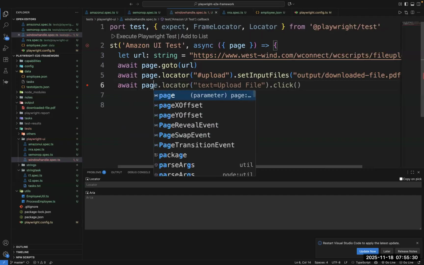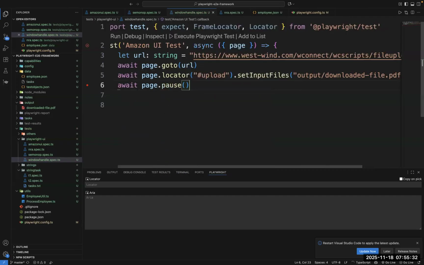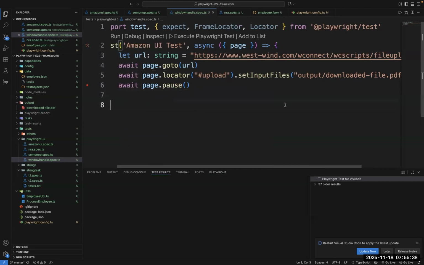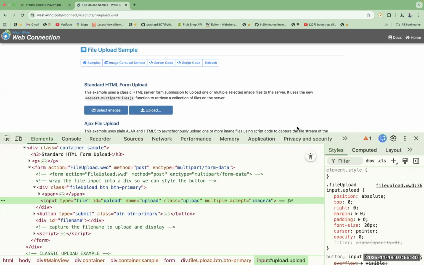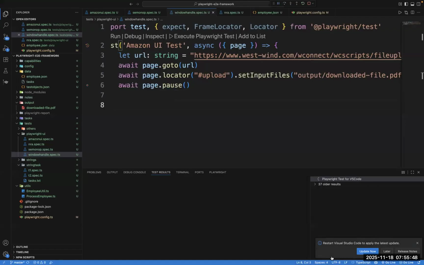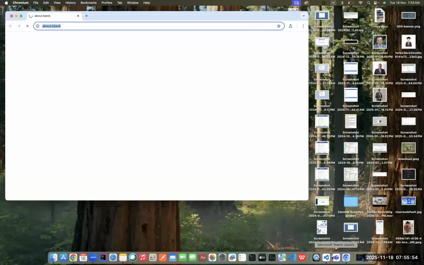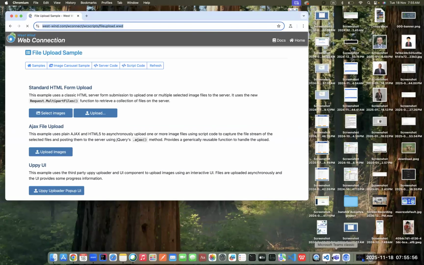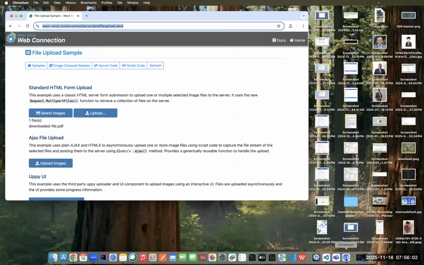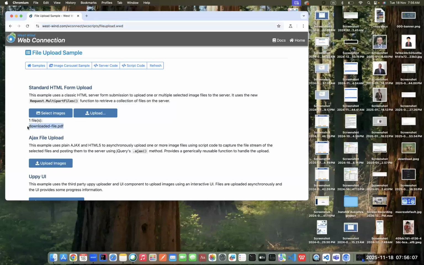Await page dot pass. Did the file go? Yes, see here, you got your file, downloaded file.pdf.